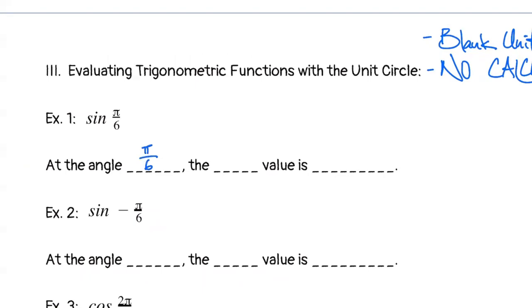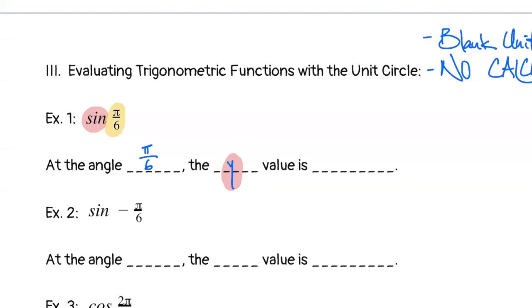Now, when I get to the angle for pi over 6, am I looking for an x coordinate, a y coordinate? What am I looking for? The y, great. And how do you know that we're looking for the y value? The sine is the y value. Beautiful. I'm even gonna color code that, it's so important. It's so easy to say, I'm just gonna put this into the calculator. Great, I'm gonna get all these points on the quiz, but then you get to the test and you're like, I don't actually know what I'm looking for. And it's gonna make everything else that we learn later even more challenging, all right? So let's color code this and make sure we know what we're looking for.